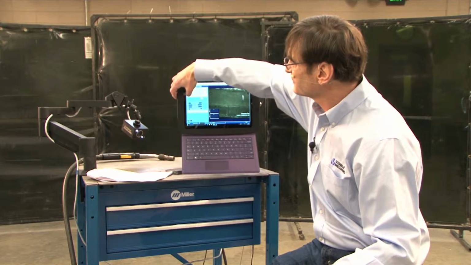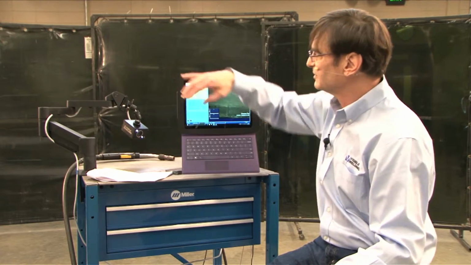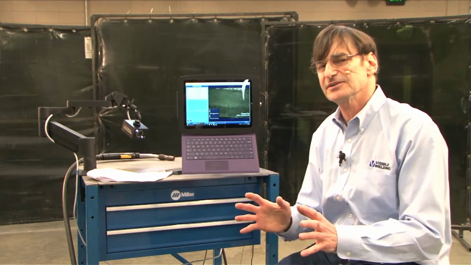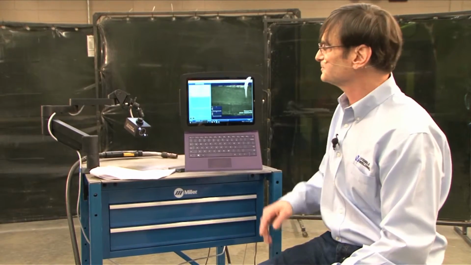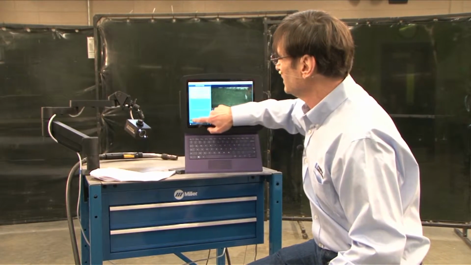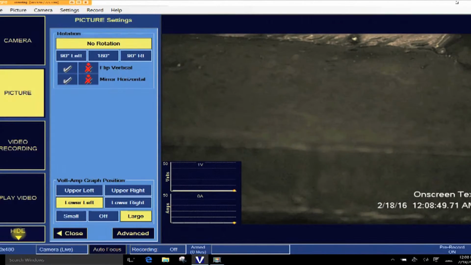Cancel. The last button here is not for setting. We call this advanced information, and these are some of the more technical aspects of the operation of the camera. And this is used really for diagnostics. If you were having a problem and you were to call the factory and say, our camera's not recording, I'm having a problem, we might ask you to read this panel to us so we could see that. Okay, well that's it. Those are the advanced settings.